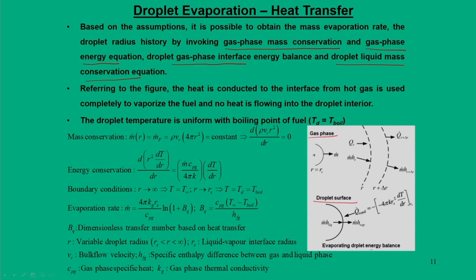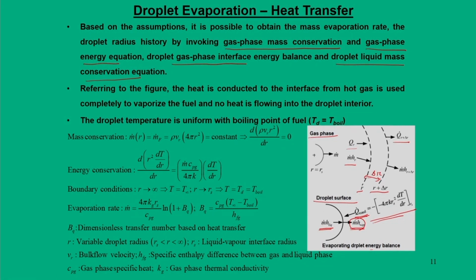So, in the gas phase means already the droplet has vaporized. Prior to that, on the droplet surface there is a heat or enthalpy, which is the mass flow rate times H liquid, the enthalpy at the liquid state, and that goes to the vapor. So, it is a latent heat. At the same time, along this droplet surface there is a Q conduction that happens. So, this energy is going to balance with this Q conduction that comes for this spherical droplet. And again in the gas phase we are looking at certain layers at different R. One is R, the other is R plus dr. The difference between these two radii is delta R, and along this delta R we can find the energy balance.